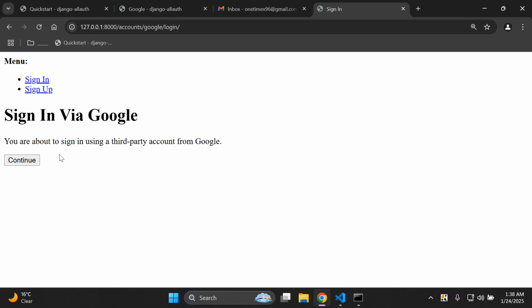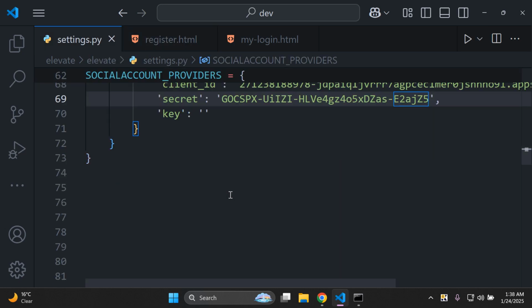So we have that in place. Now, what you're going to want to do to integrate that is head on over to your settings.py file. So let's go ahead and do that. So here we are.